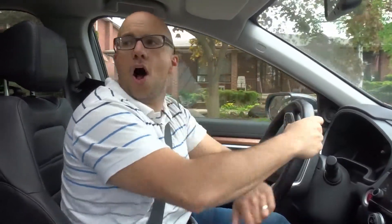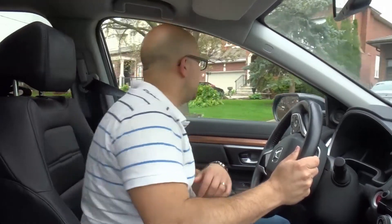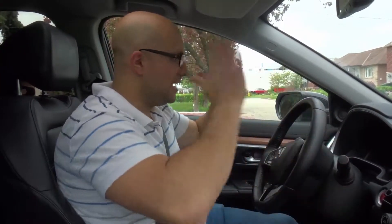I'm going to use my mirror to guide me into that driveway. I can turn my wheel all the way to the right — crank it all the way to the right — and continue reversing into that driveway or street. Then straighten out your wheel and come to a complete stop. I'm now in the driveway, straight and perpendicular to where I was before.